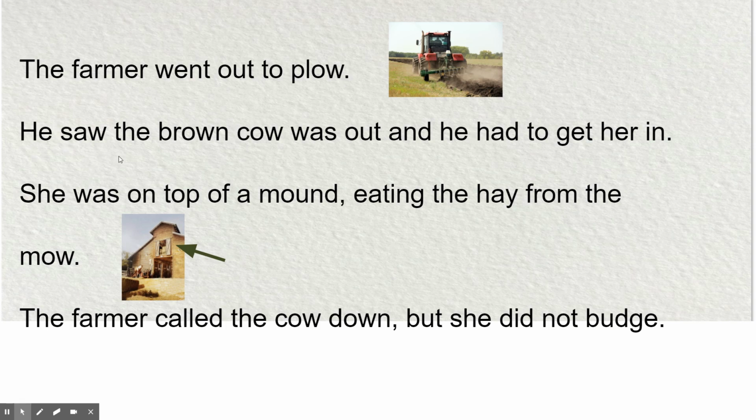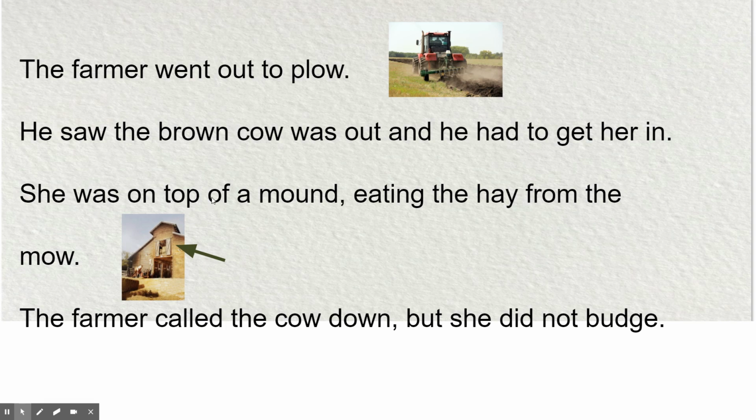He saw the brown cow was out, and he had to get her in. Let me read that again. He saw the brown cow was out, and he had to get her in. So she must be out of the barn, and maybe he's trying to get the cow back in the barn.